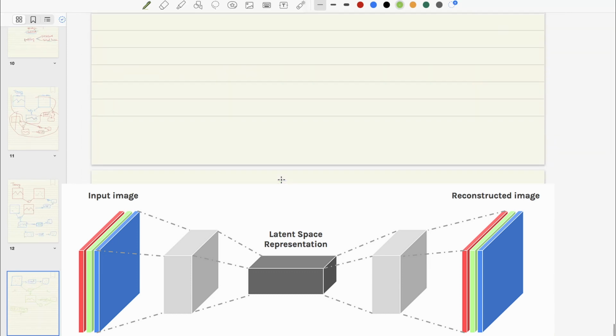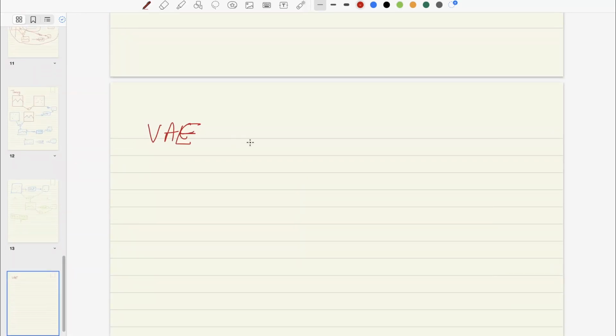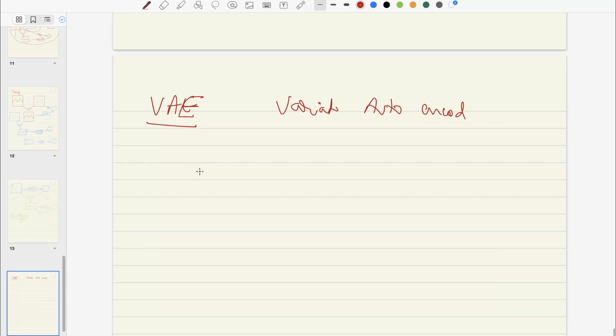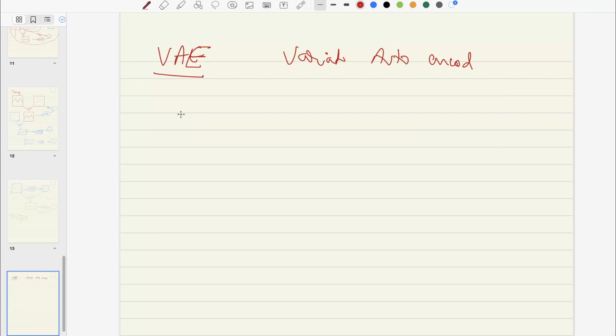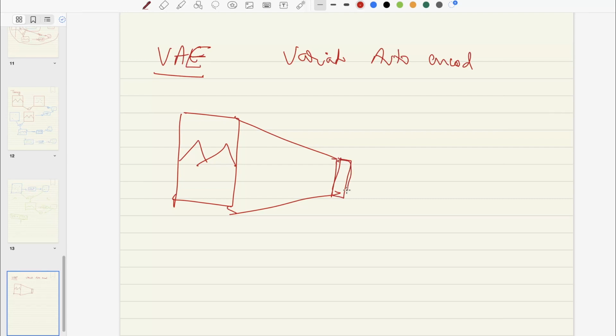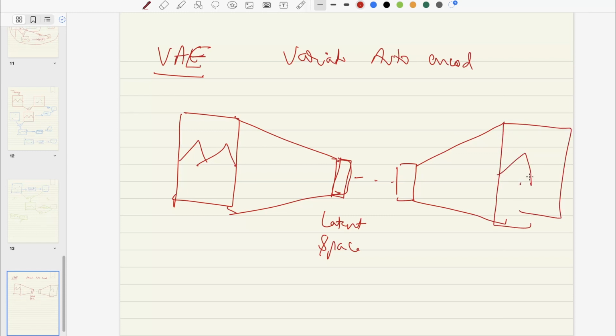So how does that occur? For understanding that, a model is used, which is the VAE, also called Variational Autoencoder. Understand a Variational Autoencoder in this way. Suppose you have a big image of 512 by 512. What does the VAE do? It takes this original image and compresses it down to a smaller representational vector, which is also known as the latent space vector. Now if you want to decode this latent space back into the original data, again the VAE is used to decode it into the original data.